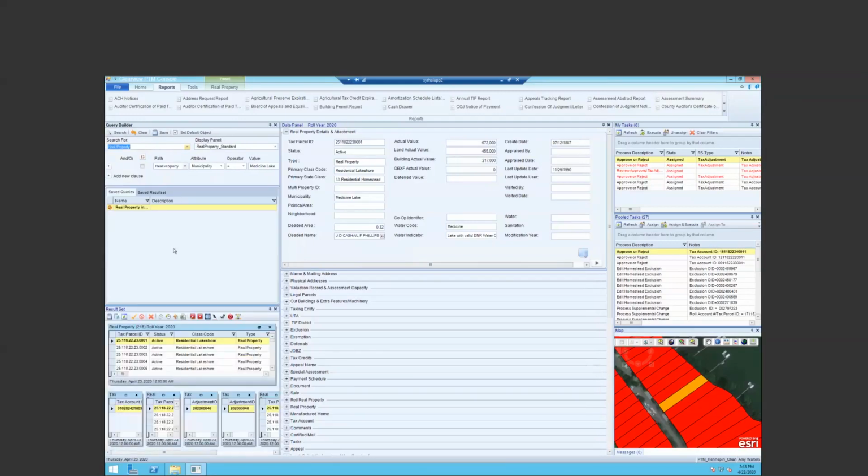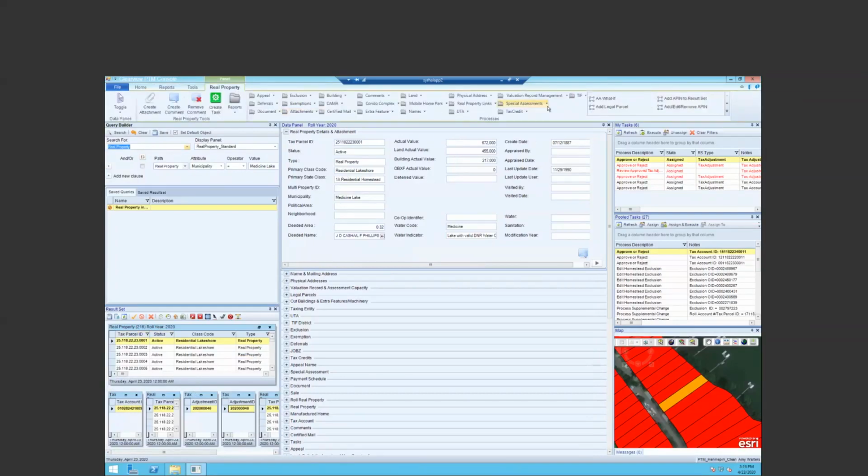And then again, this little query bar that I've hidden, I'm going to go ahead and pull it back out. I have a couple options with queries and getting into the data. So like Al said, you can have multiple result sets, and the active result set, just by clicking on it, will change your actual panel, what data you're looking at, based on what you're working through, whether it be real property or tax account. It's also going to change what tools and processes you have access to, based on the work you're doing at that time.